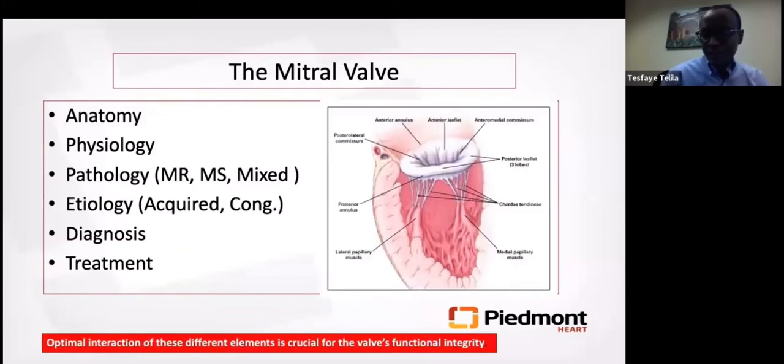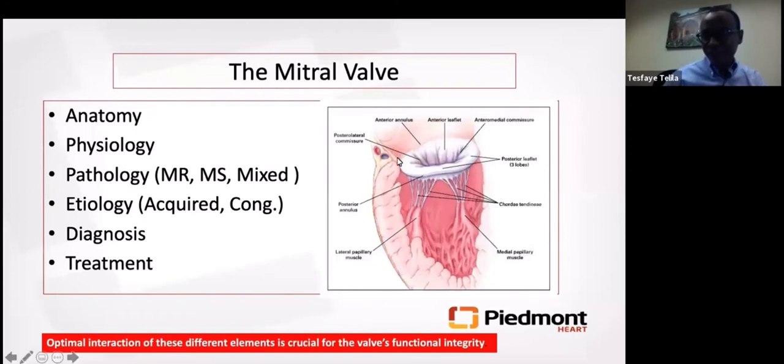Therefore, we talked about the anatomy of the mitral valve and the valve structures. We said the mitral valve is one of the two major AV valves that sit between the left atrium and left ventricle. We also talked about the structure of the valve. It's a relatively complex valve compared to the other valves, particularly the semilunar valves. The annulus of the valve is what anchors the valve in position, and it's a very complex structure, particularly if you're thinking about putting a percutaneous valve in this position.